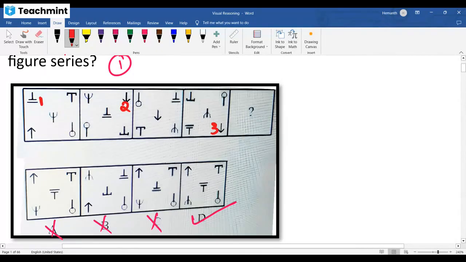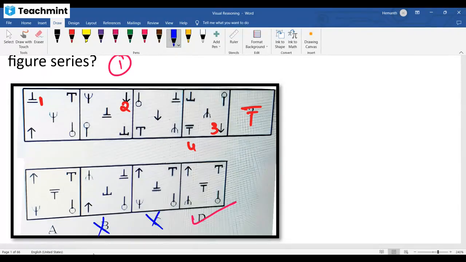When that comes to center as it is, there is no change in the symbol. Now if this goes to center, this one should go to the center. It should be like this. That's there in only two options. We have a doubt regarding A and D. Among A and D, which one, sir? First, are you getting that center one? I'm seeing the center position. Which is coming to the center position is first the top left came, then the top right came, then bottom right, then bottom left.